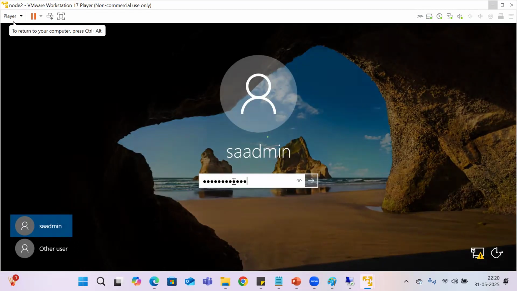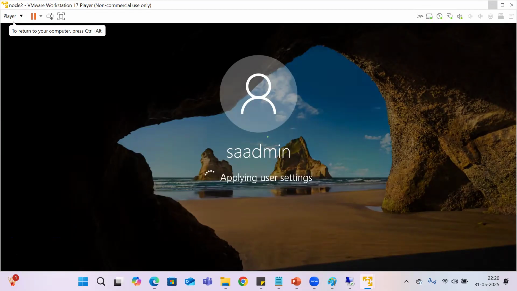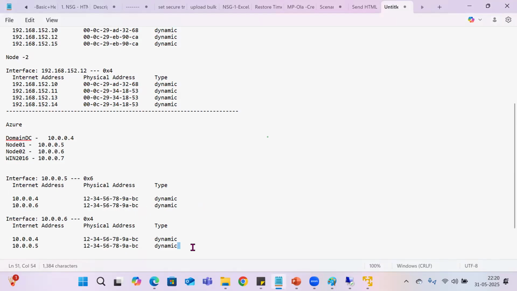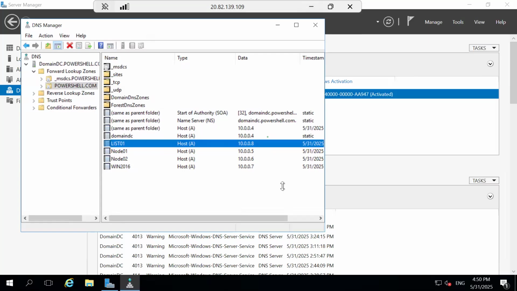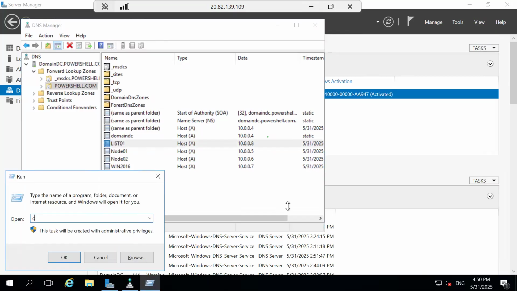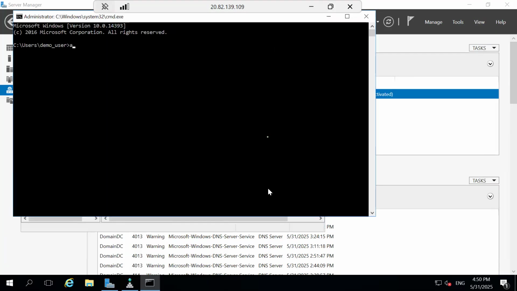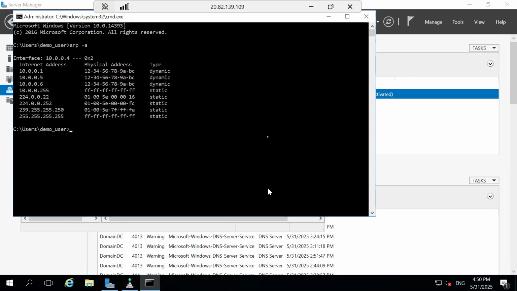This is my on-prem server, like a virtual machine, which I have created here, right? So what you have seen, these all have the same MAC address. One more thing I will do, I will go to the domain controller DC and open CMD, and let's see what it says. ARP -a, and I'm entering it. So you can see it has the addresses of 5 and 6, right?